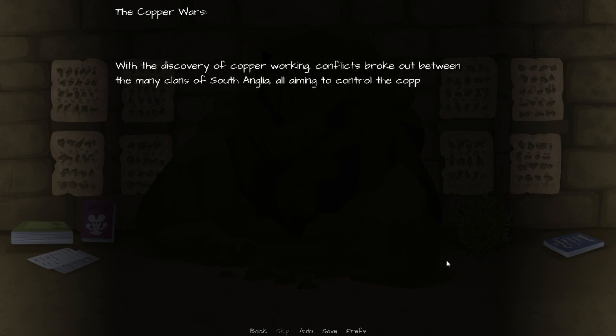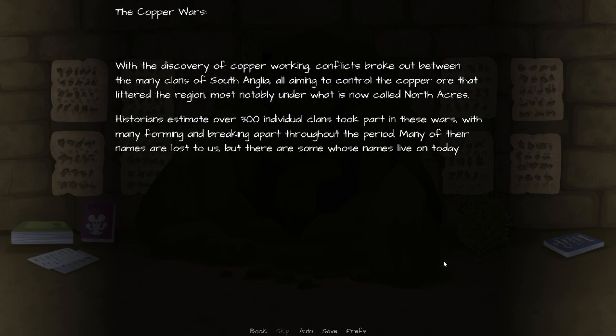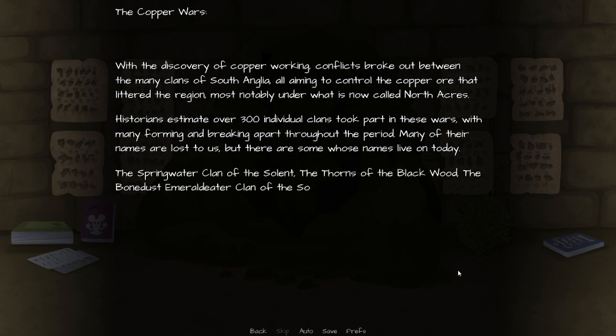With the discovery of copper working, conflicts broke out between the many clans of South Anglia, all aiming to control the copper ore that littered the region, most notably under what is now called North Acres. Historians estimate over 300 individual clans took part in these wars, with many forming and breaking apart throughout the period. Many of their names are lost to us, but there are some whose names still live on today. The Springwater Clan of the Solent, the Thorns of the Black Wood, the Bone Dust, Emerald Eater Clan of the Southfields.